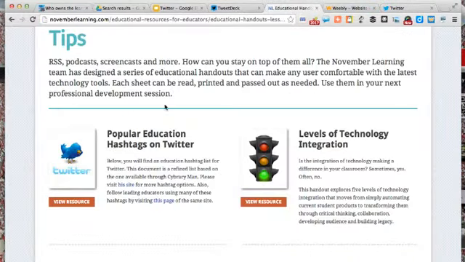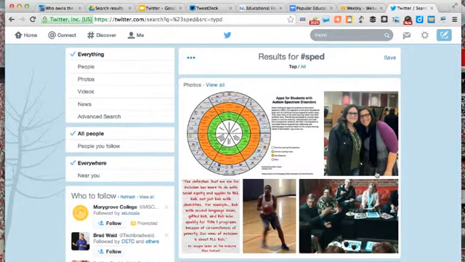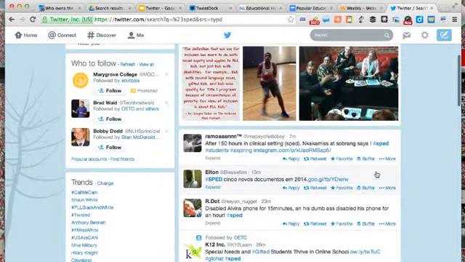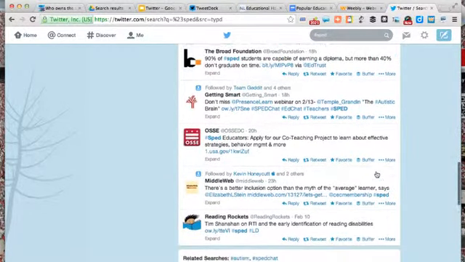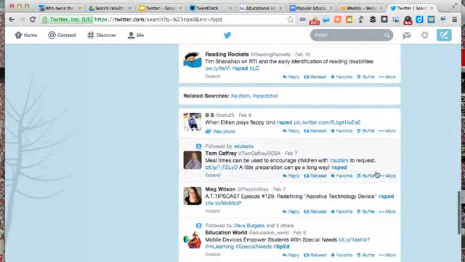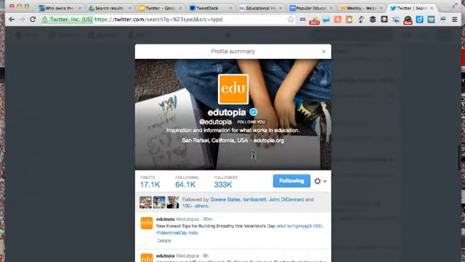If you go back to Twitter, you can put that in your search box and you click return. Now it pulls up everything that's been tweeted under that hashtag. I don't follow any of these people, but I can now see what they're tweeting and what's being tweeted about in the special ed hashtag. If you followed this for a while and you say, you know what, I really like Edutopia, you can click it, you read a little bit about it. It's got a lot of followers. You can choose to follow it. So this is how you can find people to follow.